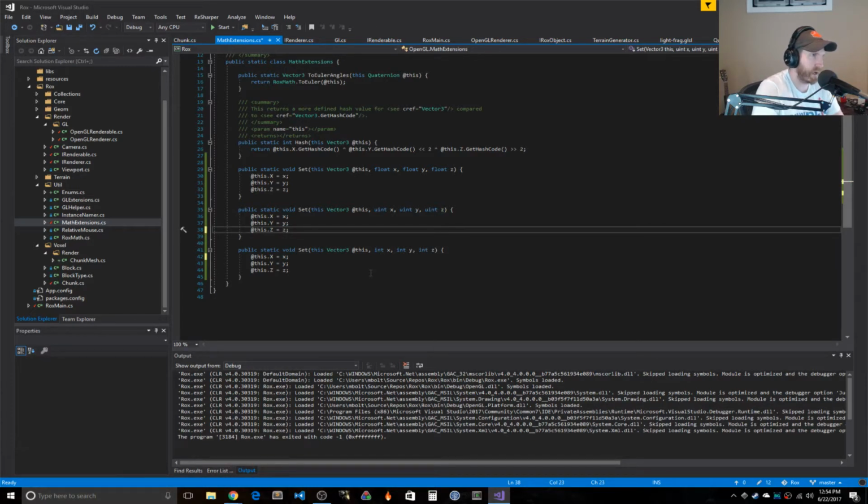What's the problem? Why is that not working? Is it because it's a struct? Is it like extensions on structs don't actually work? I guess I can't just alter this. I can't pass this by reference, I don't think.